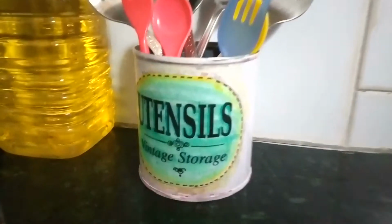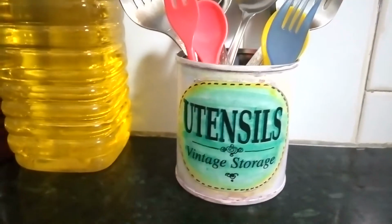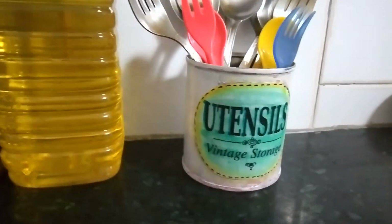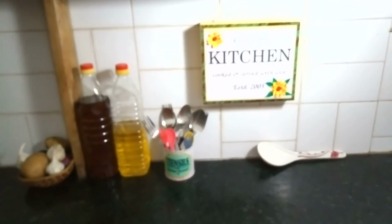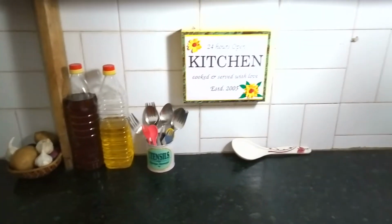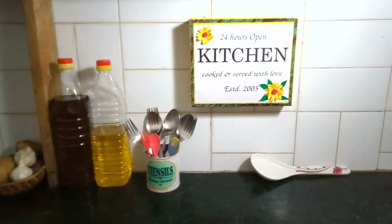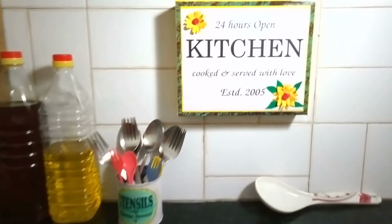And I love how this can has turned out. The label is looking very authentic. I really like how the label has turned out, and the look on the can is also very nice. Overall, I'm very happy with how everything has turned out. It's minimal and it's beautiful. It has brought spring, and I'll stretch it till summer as well because the colors are just so bright and happy.